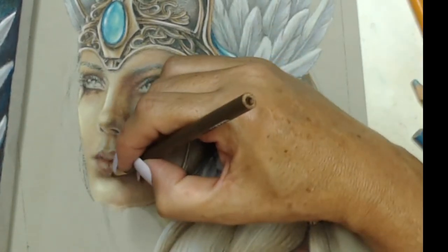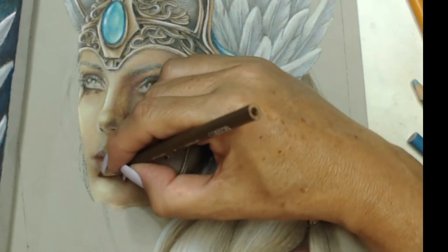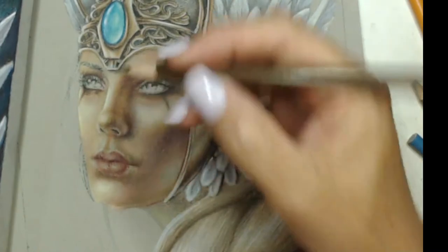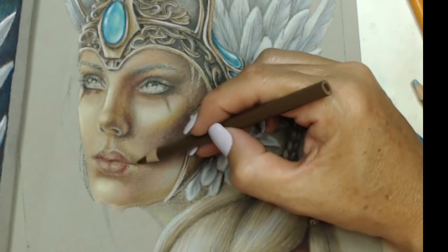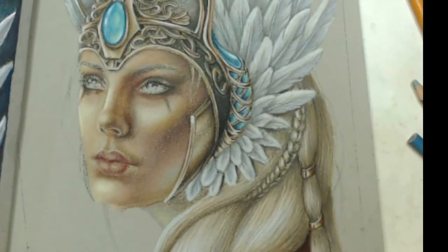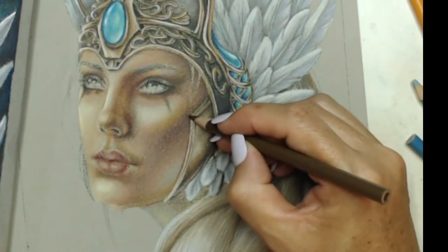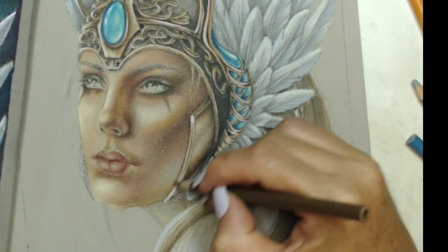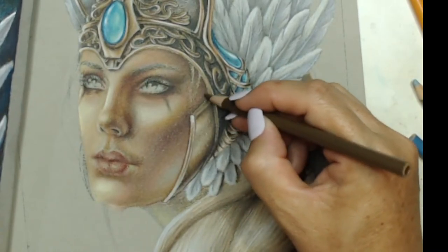Next is chocolate, PC 1082. I'm still with my chocolate. Enhance the shadow here of the metal headgear.